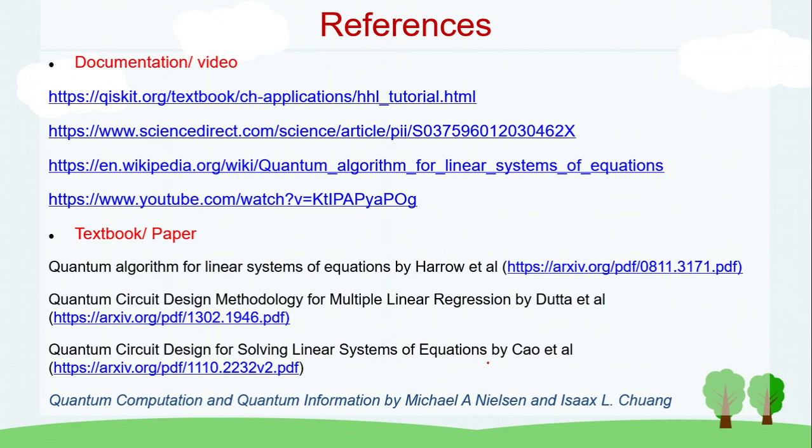You will get some idea about the search algorithm in a slightly better way. And as usual, we have this Bible of quantum computing. Unfortunately, there is no separate chapter on the HHL algorithm or solving linear systems. But certainly, this problem is broken down into many subprograms, and all those sub-elements are nicely covered in this textbook.